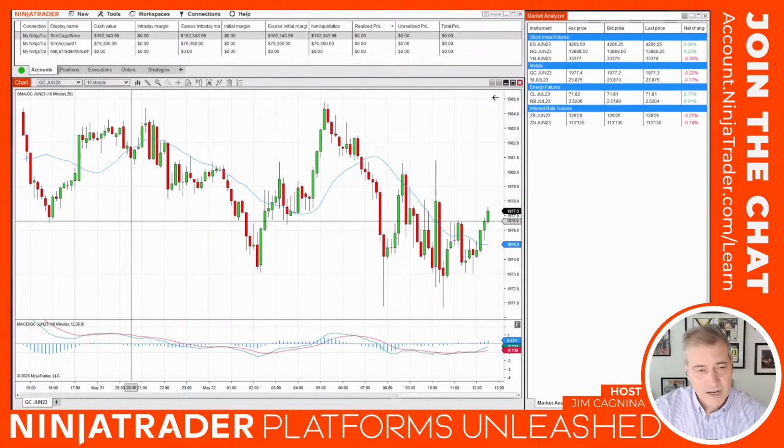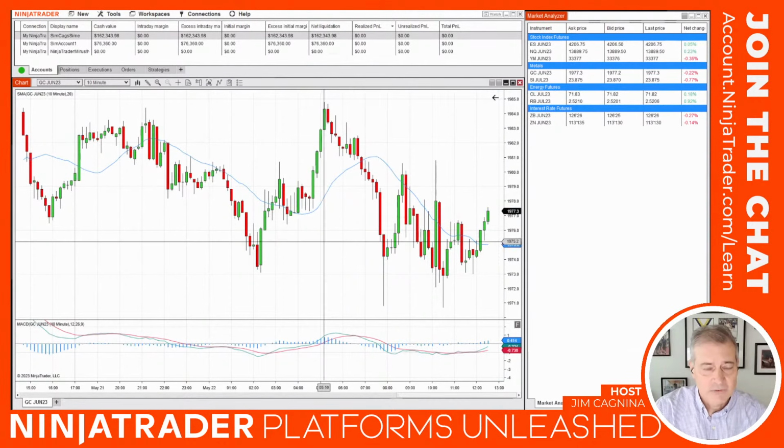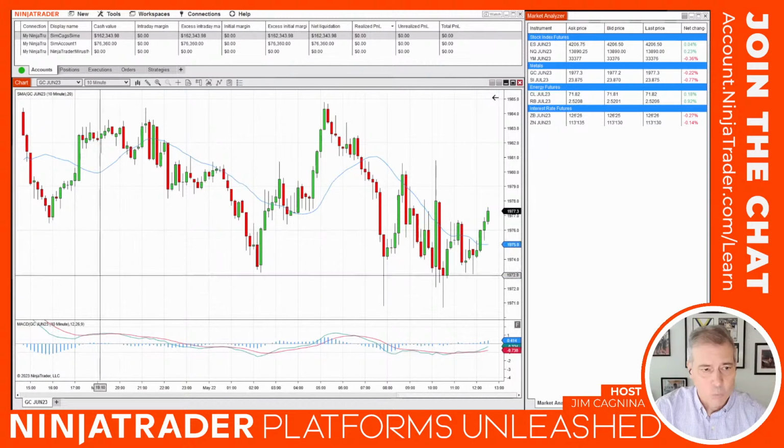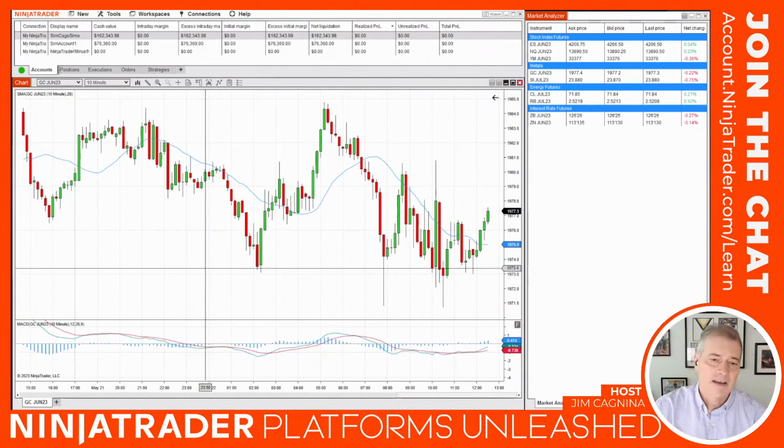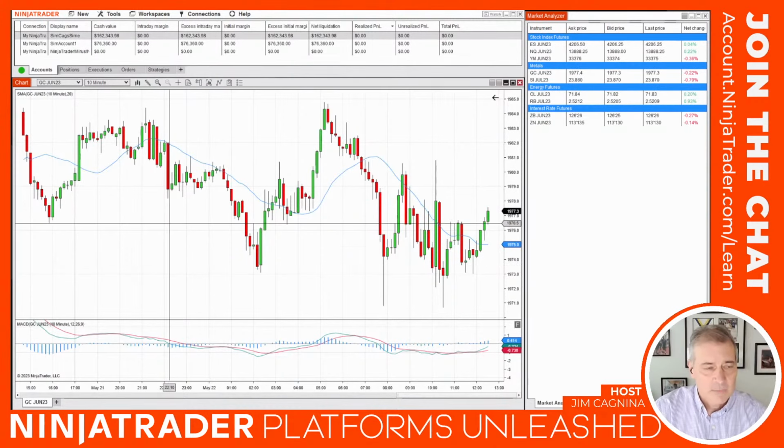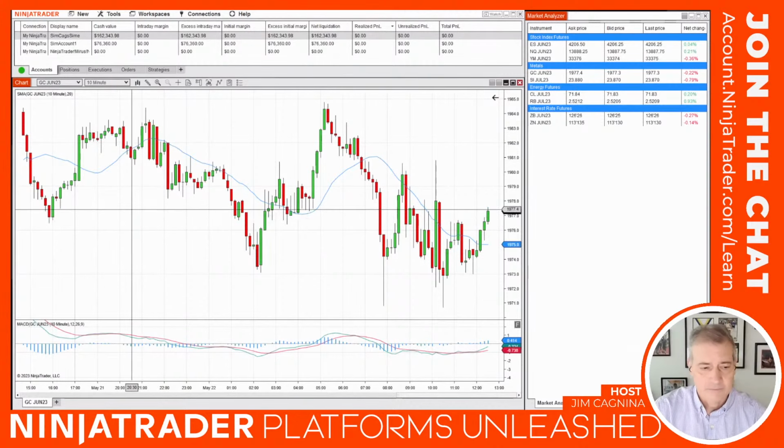Now, this is kind of an important tip. If you want to display a bunch of different charts in one window, there are these tabs at the bottom you can create. You can see in the lower left, I have a tab for gold, right? Now, let's say I set this chart up and I have, I don't know, 10 other indicators on here. It's good to go. I like it. And I decide, you know what? Hey, Jim, I want to go ahead and duplicate this chart.